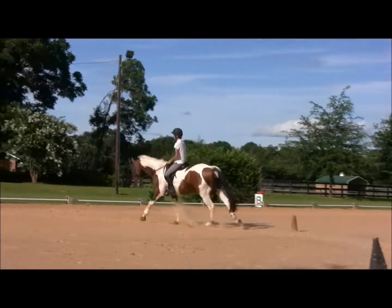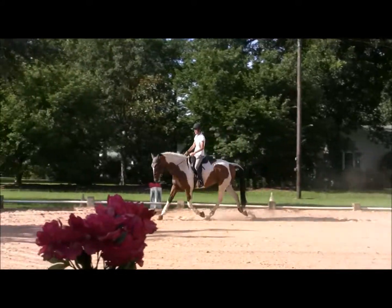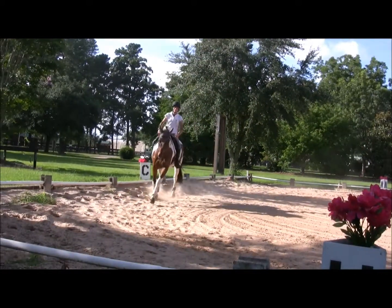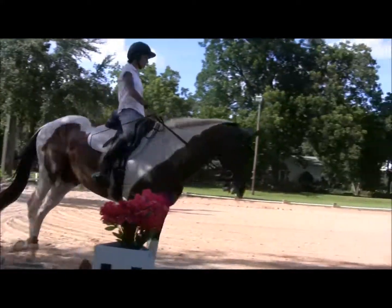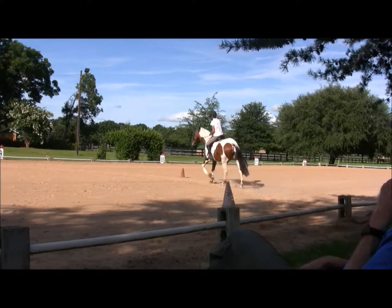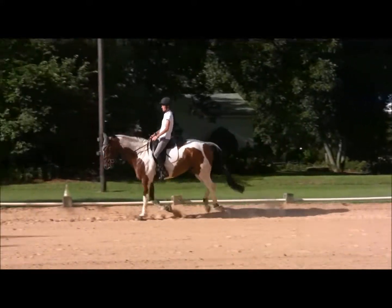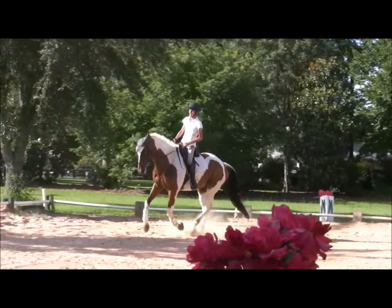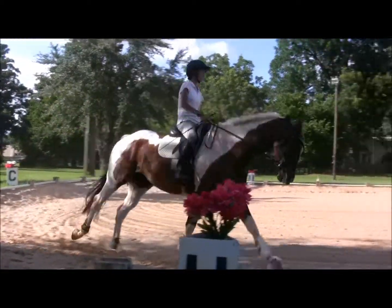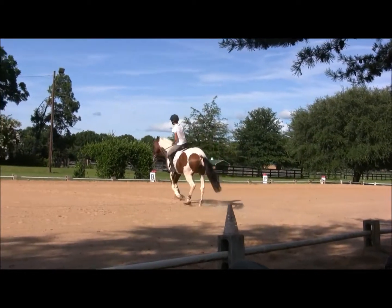Trot. That's it. Canter again. Elbows in. Good. Now act like you're going to trot and then keep cantering. Canter on. That's much better with the seat.